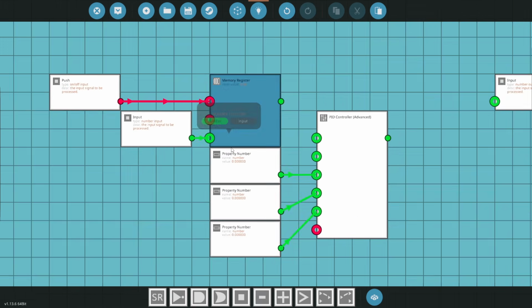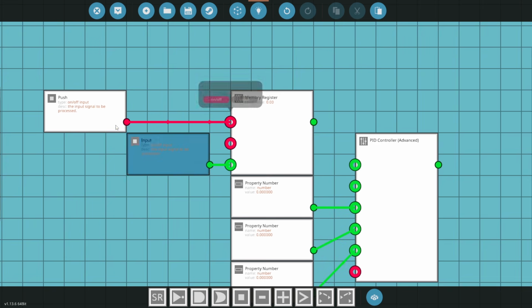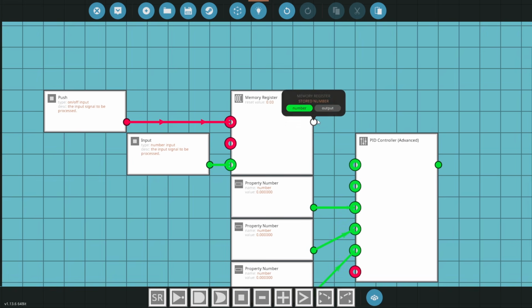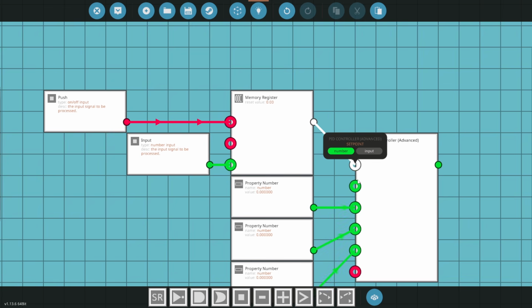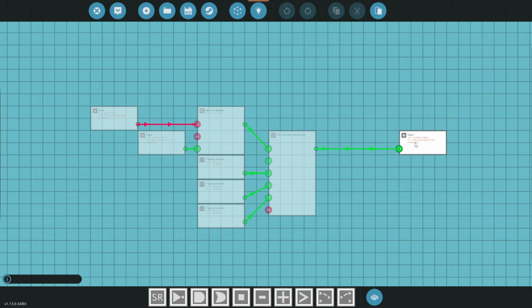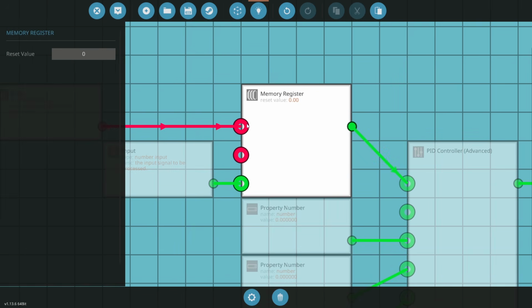And now this is how you'd make an altitude hold, by the way, folks. You'd have a number you want to store, you hit hold altitude, and now it's saved in here, and this is what becomes your set point, not your keypad. So the only difference is you set it on a keypad versus you just want to stay where you already are. Of course, this would go to your collective. I will show this in another video, don't worry. This is just the very basic introduction and showing you how to use the memory register.